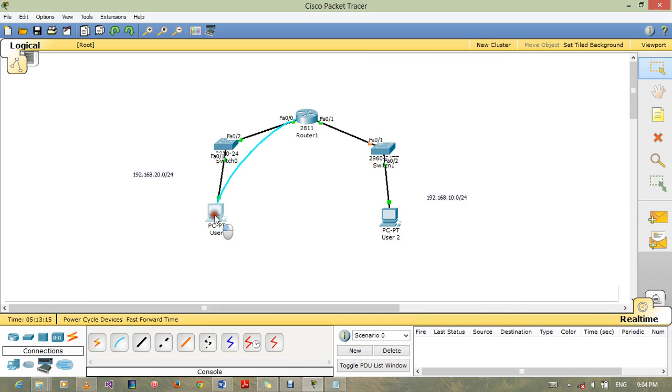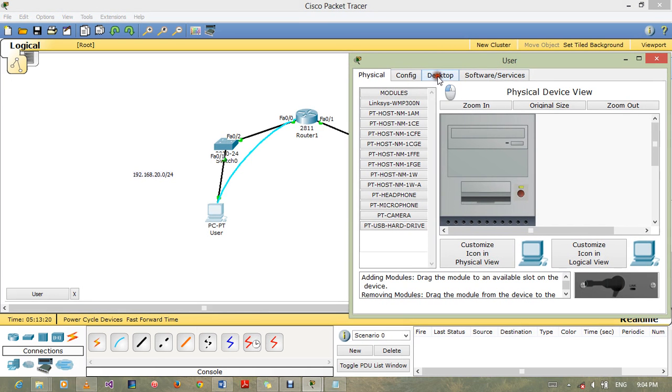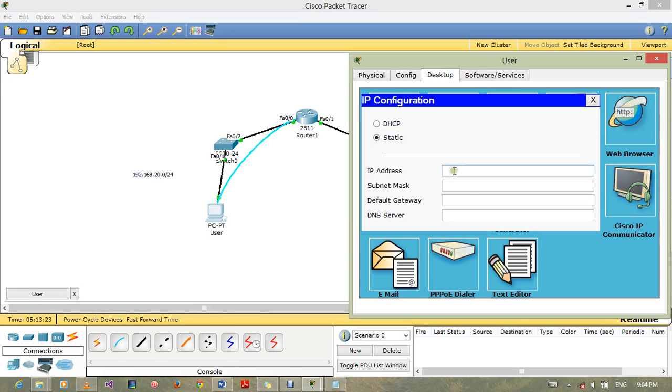So notice something, guys. We don't have an IP address here, so we just have to type our IP address because we don't have DHCP. It's 192.168.20.2, and the default gateway is 192.168.20.1, which is this one. In this case we don't have a DNS server.